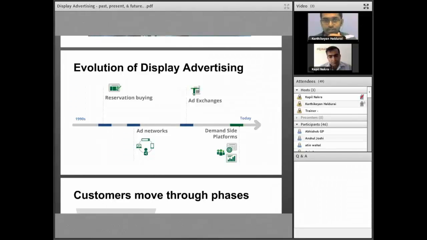So, just talking a little about the evolution. Initially, it was just a one-on-one buy. So imagine a world where there are a few advertisers who want to show their ads to a few publishers who are out there. You could just walk in person or have a discussion and say, hey, listen, I want to place this small ad on your website. What would be the best place to place the ad? How long do you think I can place the ad? How much are you going to charge?